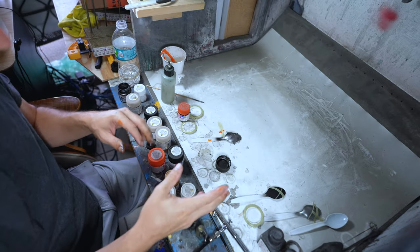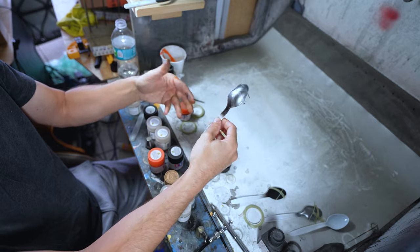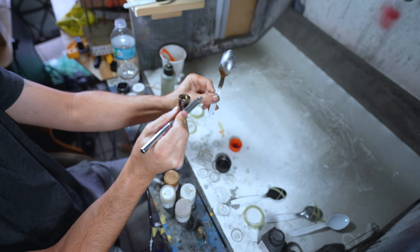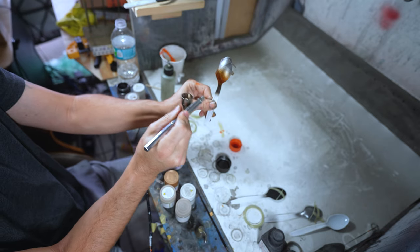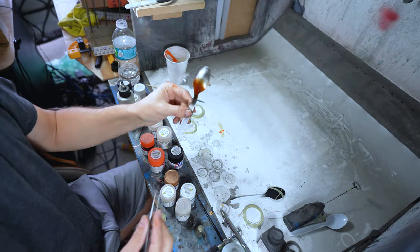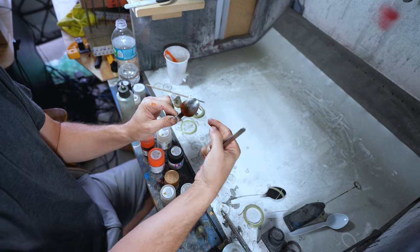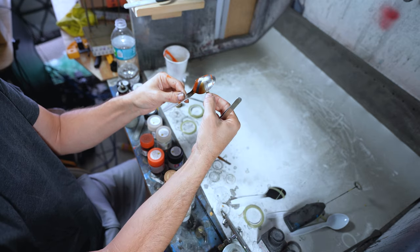I'm going to let this dry just a little bit more. As I'm cleaning the cup out, I'm thinking we can do a gradient clear over this right now before we take the tape off, thus adding more layers of depth. I'm going to take this clear orange and spray only some of it onto the spoon, starting from the bottom. As you can see, we're starting to get that nice little candy effect. We're not going all the way up the spoon — we're going to keep the darkest and heaviest clear down here towards the bottom. Now having a good pair of needle nose tweezers will come in handy so you don't have to run the risk of putting your fingers on the painted finish. I have enough overhang here, so I'm just going to peel this back.